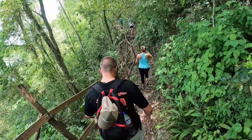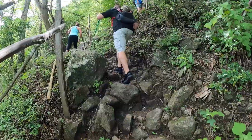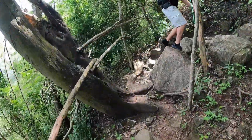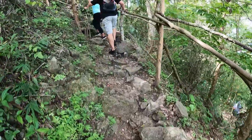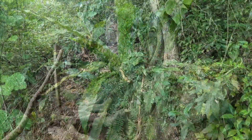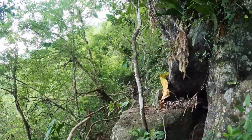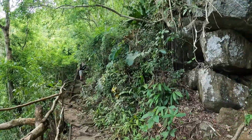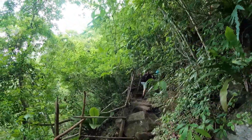All right, we've just departed the second lookout, the midway point, the halfway point, and now we are going to really do some climbing, according to the guide. These rocks are pretty secure in the ground, which is a good thing. But there are some sharp points. A couple of these, I've hit them already. So we're still ascending. We're past the halfway marker, and it is just going up and up and up. It's awesome. Some of these hand railings are a little loose at times, but they're very secure. And I just can't believe the outcroppings that just pop out at you in the flora and the jungle. It's absolutely amazing.